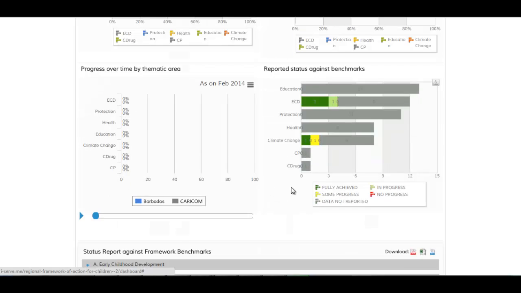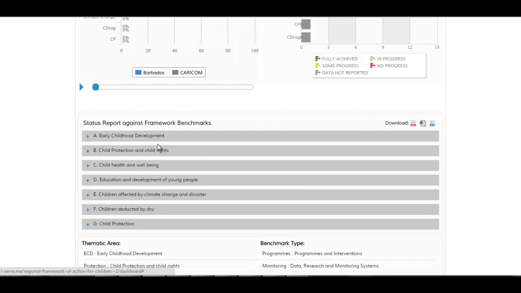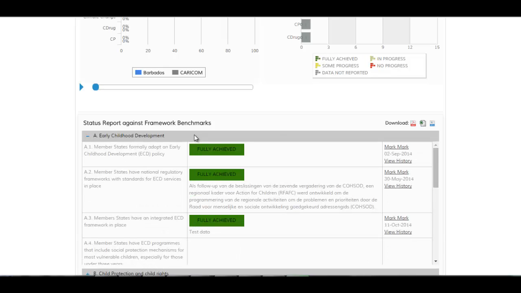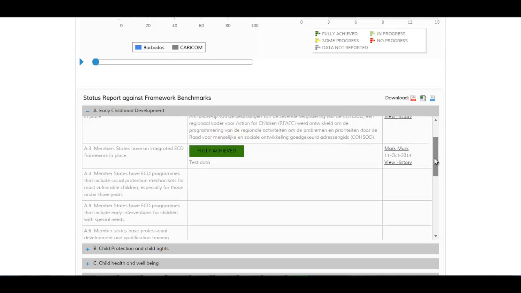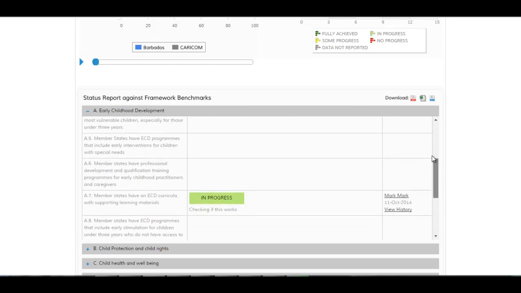Now let us understand what the status report against framework benchmarks suggests. In this table we will be able to view the names of all the thematic areas of the framework in an accordion view. Clicking on any thematic area row will expand the row, and all the benchmarks under the selected thematic area will be displayed.